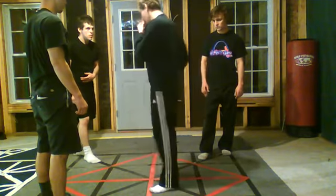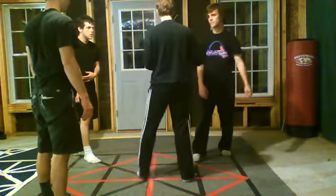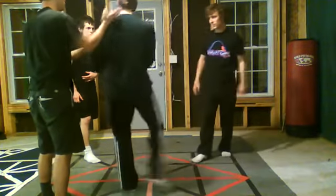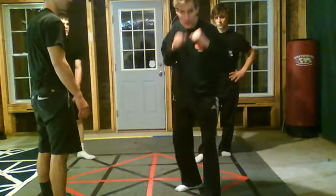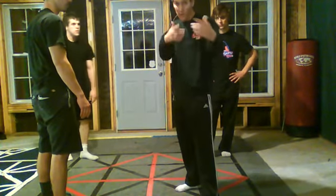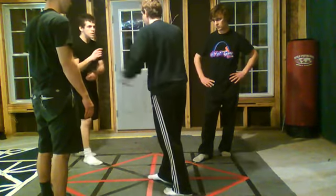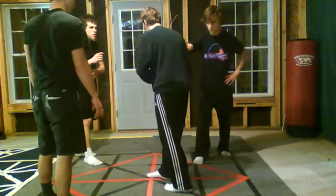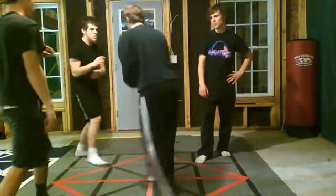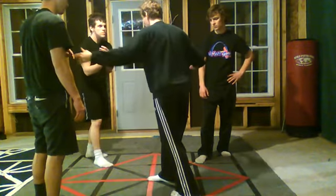Okay? If I line up like this and David pushes me, then I'm off balance. If he pushes me, I'm off balance. If he pushes me, I've got balance. That's why most people fight like this, because they have balance to the guy they're facing. But in this case, I need balance to this guy, and this guy. So now if David pushes me, see how that moves? And he pushes me. So that moves. He pushes me. I still have balance to him. So I've squared these shoulders and these hips up.